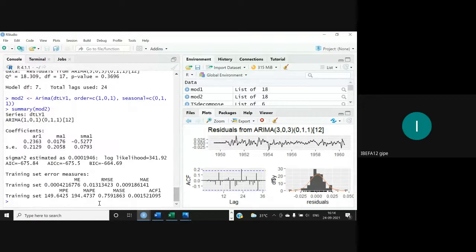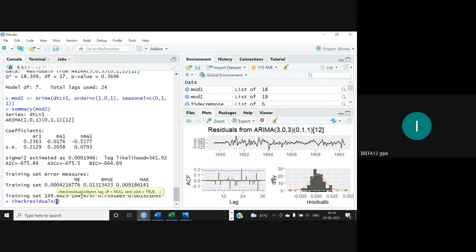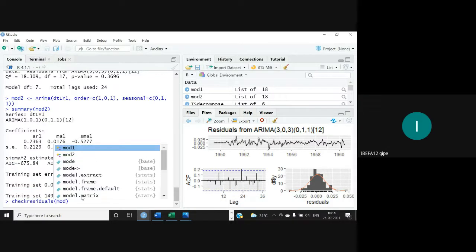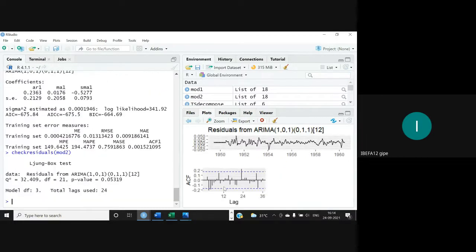Okay, so maybe we should have included some other lags, or let's see, since only this coefficient is significant again, let's see what our diagnostic tests are telling us. Again, do check residuals, and this time mod 2. So this is indicating that there's some problem with our model. The residual autocorrelations are significant here.